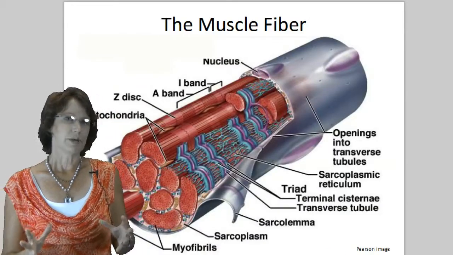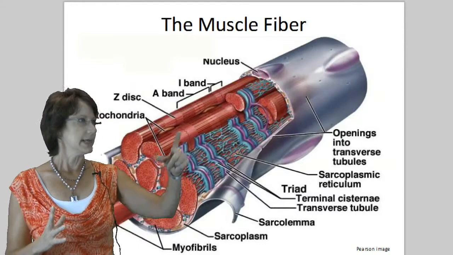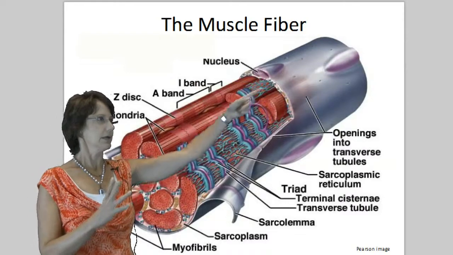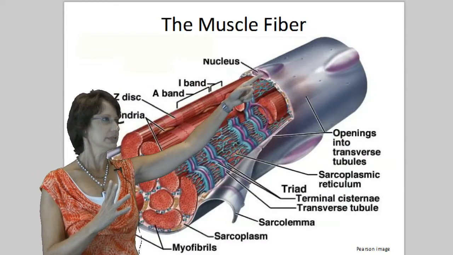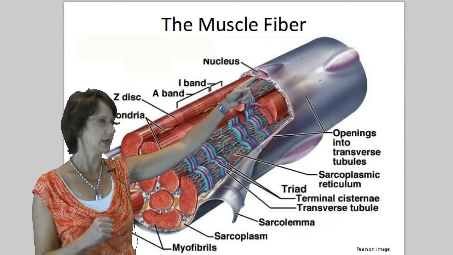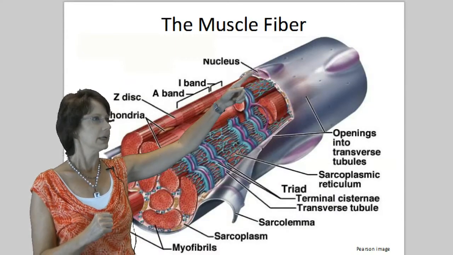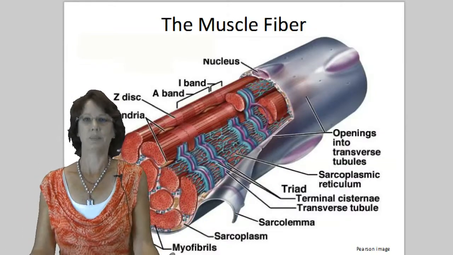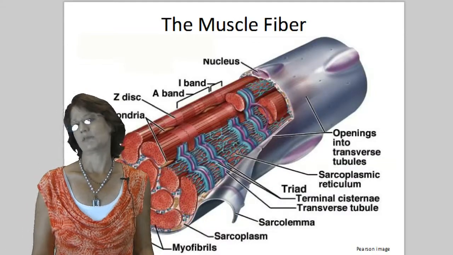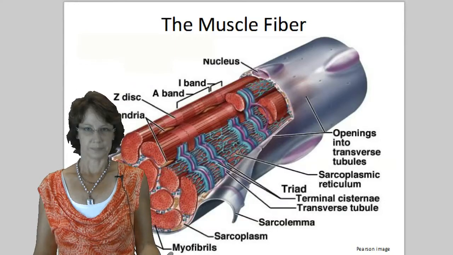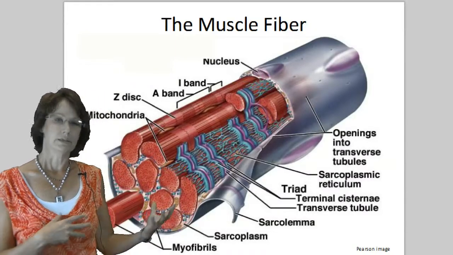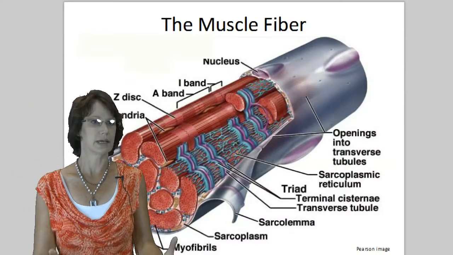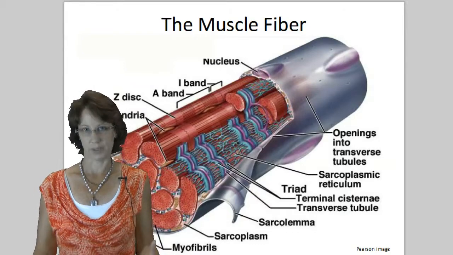So when you look at the fiber itself, if you look at the outside wrapping of the fiber, it's actually got nuclei out on the edge. You can see them kind of actually pumping out the side of the cell. They're wrapped in what is a cell membrane. But in fact, on muscle cells, you have to call the cell membrane a sarcolemma. And in fact, in muscle fibers, instead of calling the material inside the cell cytoplasm, you call it sarcoplasm.